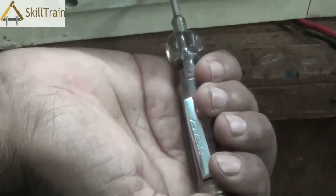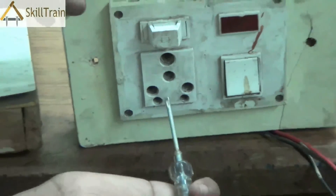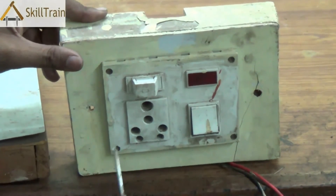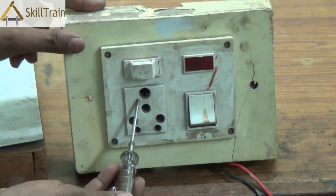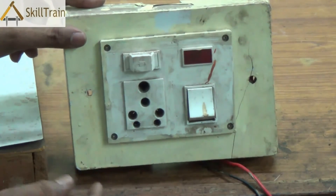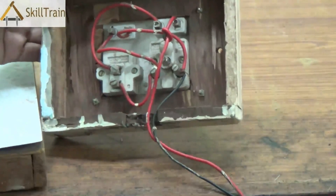You must remember you always hold the tester correctly — you have to touch the top metal portion in order to complete the circuit. When you turn off the switch there is no power supply at any of these points. The top hole of the socket is typically for earthing, to ensure that all the electrical circuits are properly earthed. We will understand earthing a lot more when we look into specific details about earthing. For now let's turn around the board to see what is behind it.